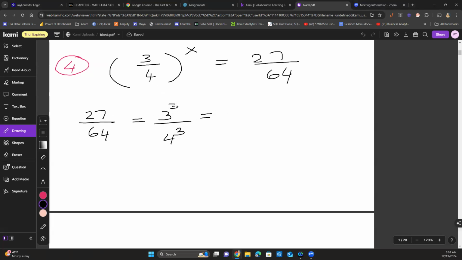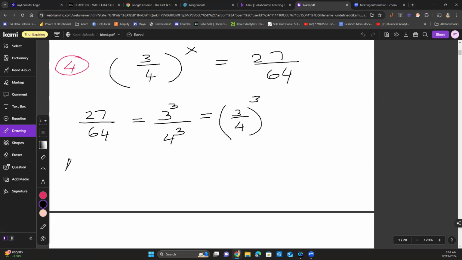So since both of them have the same power, because of the properties of exponents, I can express this number by writing the 3 over 4 just one time, and then 3 over 4 will be raised to the third power. So mathematically, this is the same thing as this one. So I know that 27 over 64 is the exact same number as 3/4 raised to the third power.